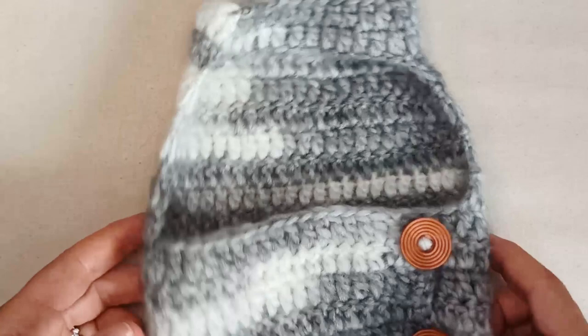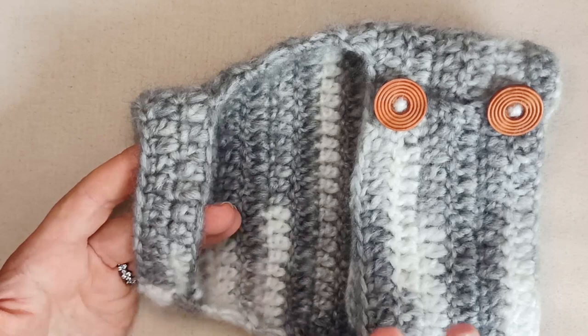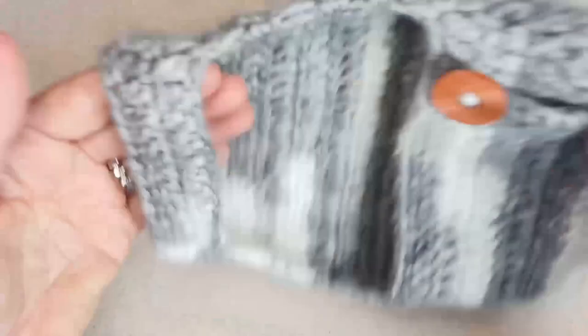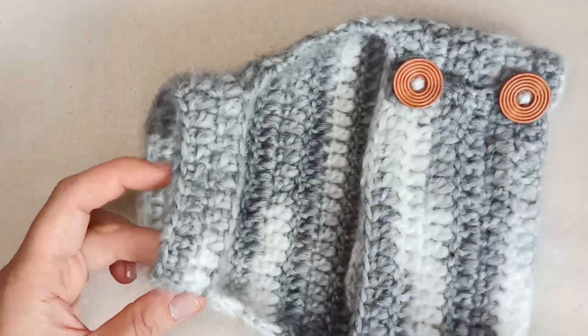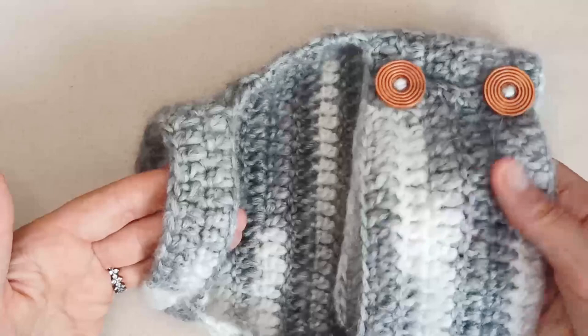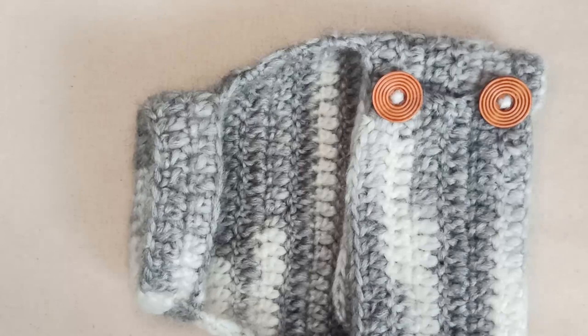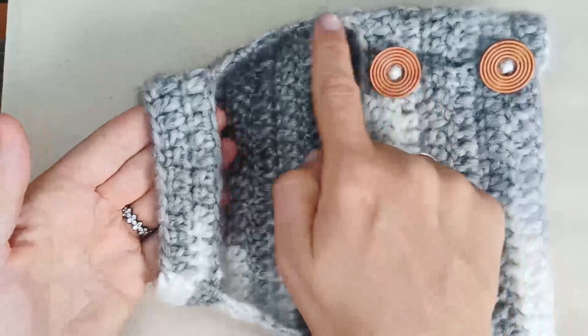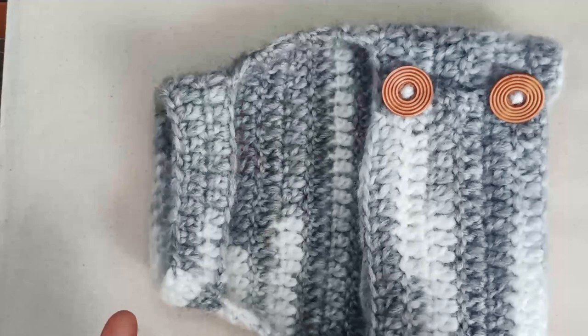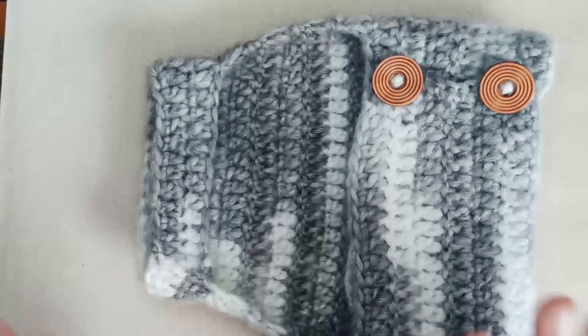It's definitely beginner friendly — a really simple jacket to make. If you're not feeling confident sizing a sweater, this is a great option. It's super simple to make and pretty easy to fit. You get a versatile jacket: you can make it longer, make it a summer tank top style, or a winter one like this using a wool blend for a warmer layer. You can also add a single crochet border in a different color to be creative.